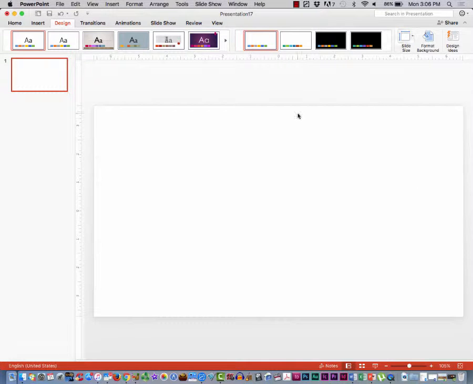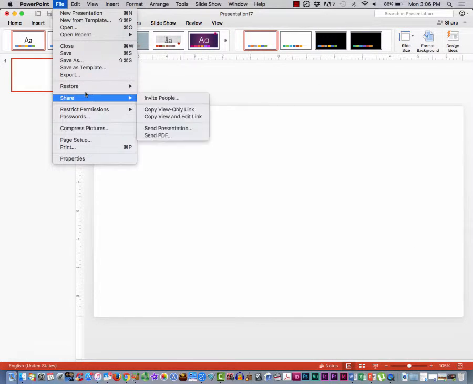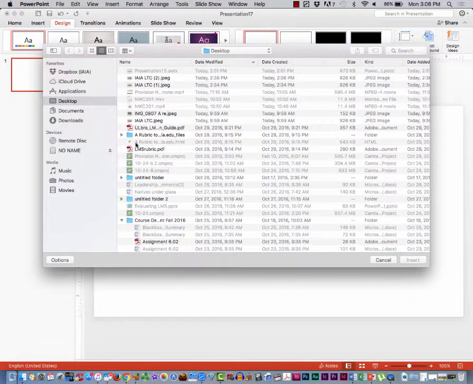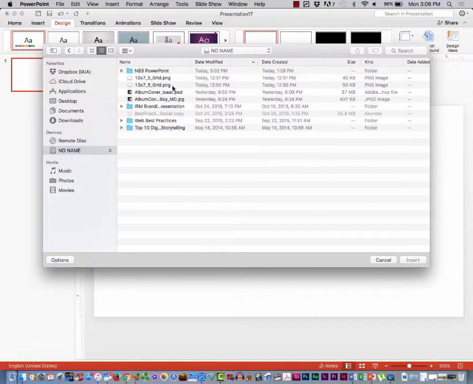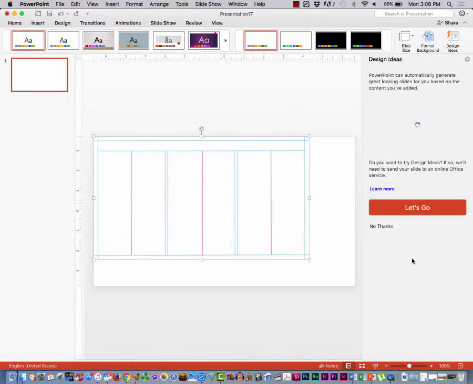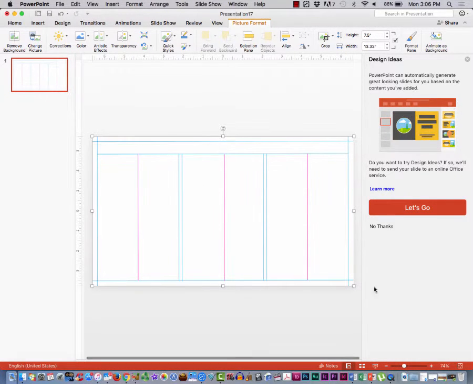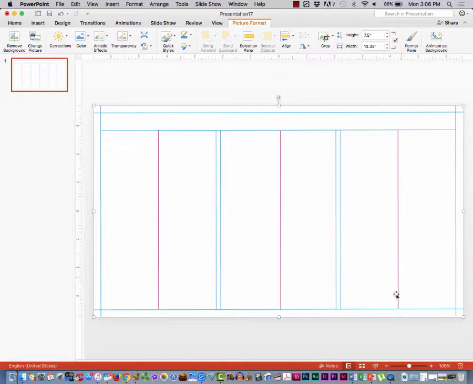So what I've created for myself, and I can share this so you can have it, is if I insert a picture, when I'm creating templates, I always will create a grid. So I've created this grid, and it's actually designed so that when I am viewing it and creating a template, it gives me columns.